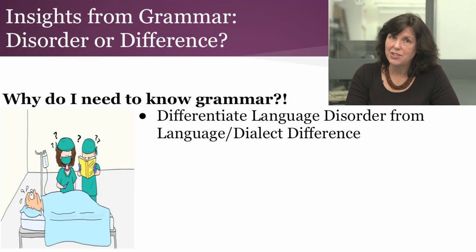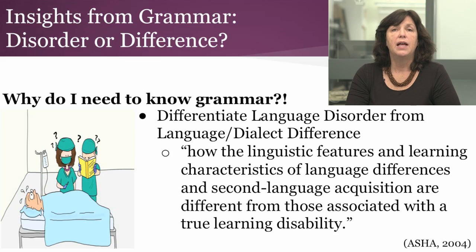We also need a deep understanding of grammar in order to adequately differentiate a language disorder from a language difference or dialect. The American Speech-Language-Hearing Association's statement on the knowledge and skills needed by audiologists and speech-language pathologists to provide culturally and linguistically appropriate services indicates that we need to know how the linguistic features and learning characteristics of language differences and second language acquisition are different from those associated with a true learning disability. So here it is in black and white. This is the knowledge that we're expected to have as professionals.